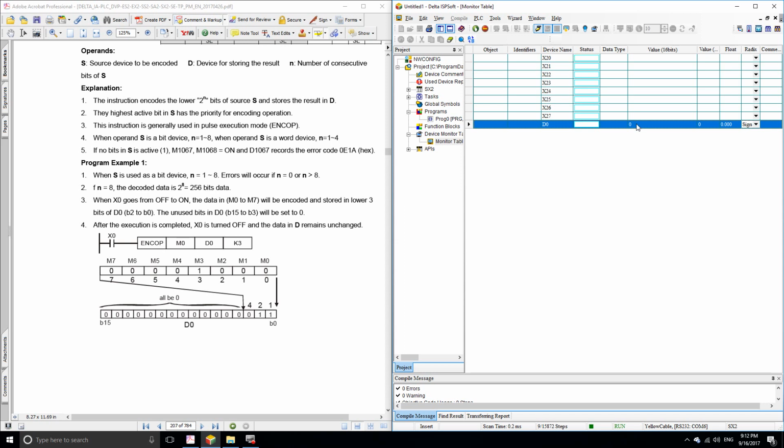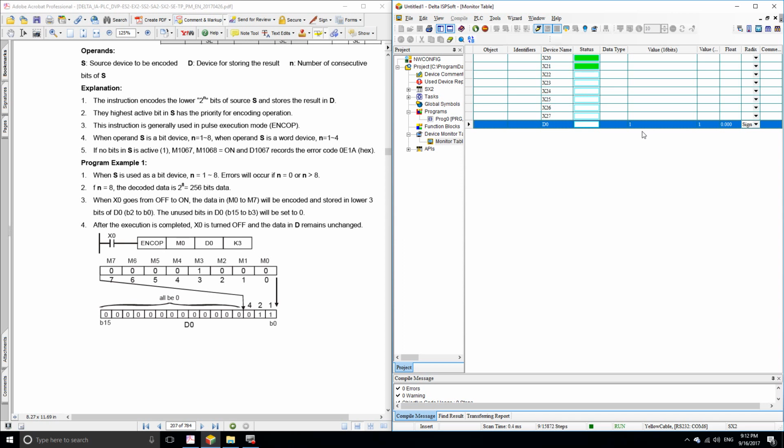I'm going to depress X20 and press X21, which is 1, and the value of D0 equals 1. I'm going to press X22. There you go, and it equals 2, 3, 4, 5, 6, and 7.